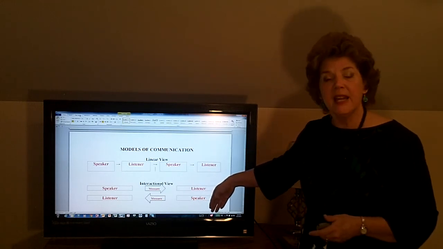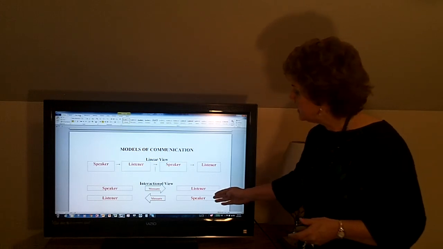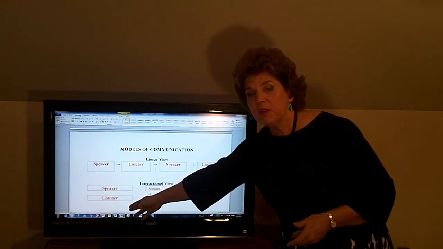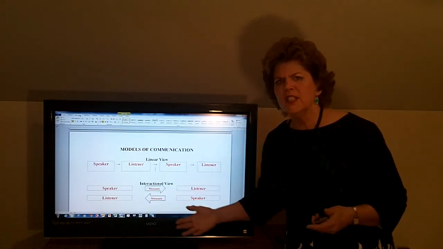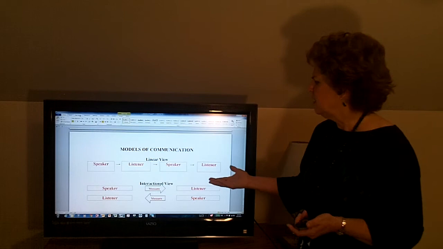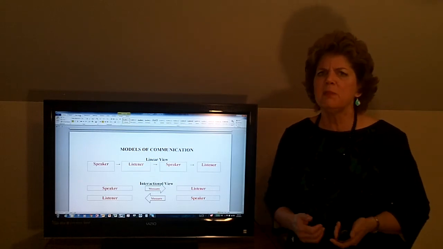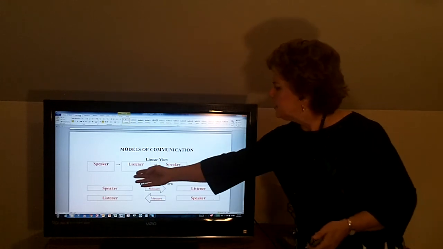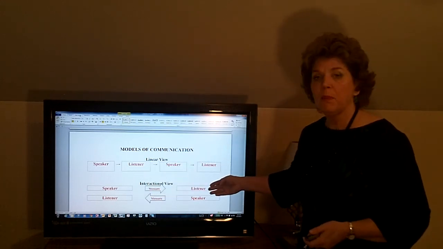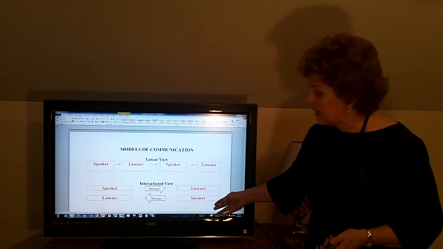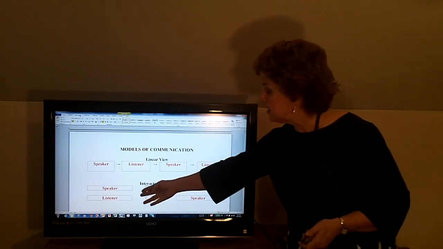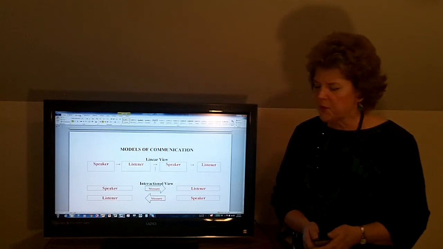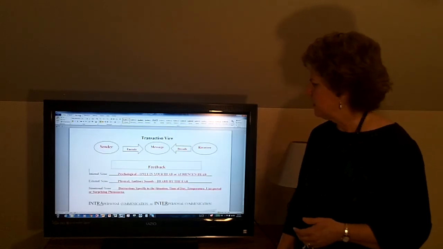The listener is now going to become the speaker, and they're going to speak a message back to this person who is now the listener. So, when do we use the interactional view? When is this model used? Well, it's used in everyday conversation. Somebody speaks, they send a message, the other person listens. Then they want to say something, so they speak and send a message back, and this would be the type of communication model for conversation.